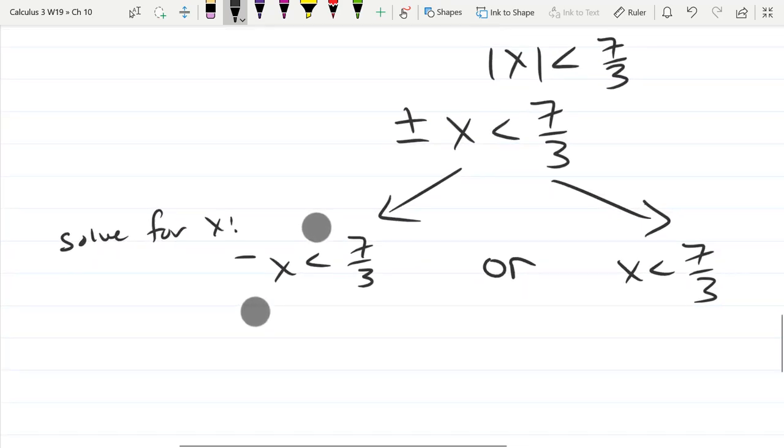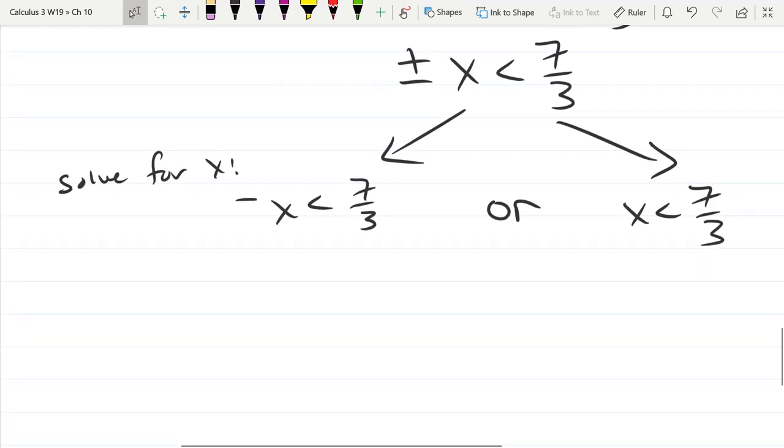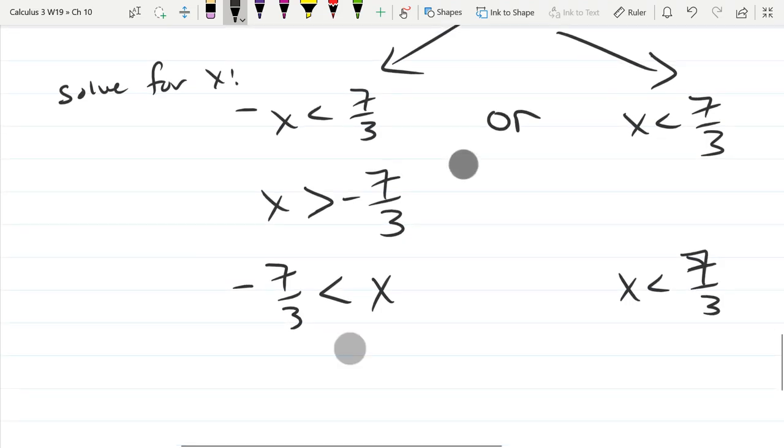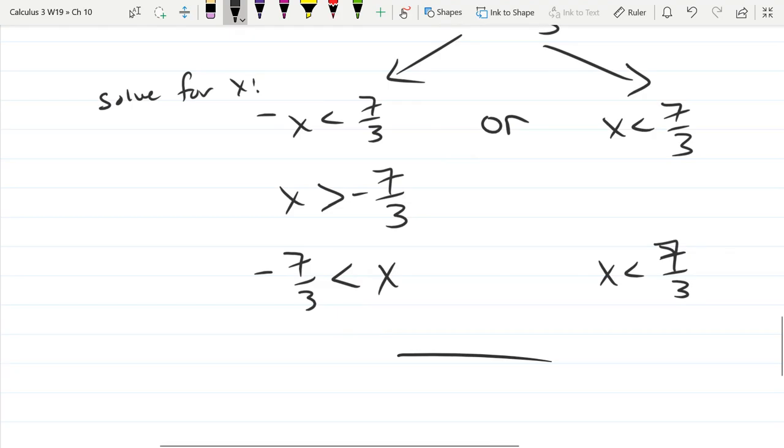And I'm going to solve for x. How do I solve for x on the left inequality? Multiply by negative one. That has the effect, obviously, it makes our 7/3 negative. But more importantly, it flips our inequality backwards because we're multiplying by negative. And I like to put the little number on the left and the big on the right. So I'm just taking the mirror image of that inequality. So x is greater than -7/3 and less than positive 7/3. So if I draw a number line, we got -7/3, positive 7/3. So our ratio test just got convergence on the inside part of this interval right there.